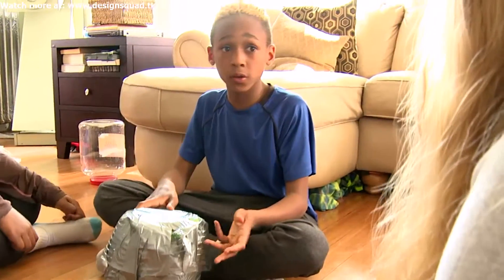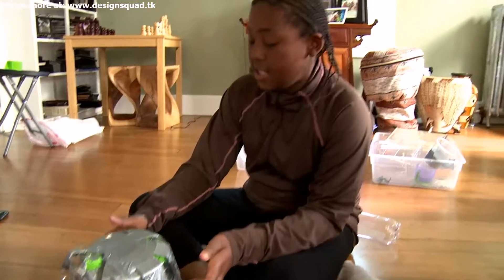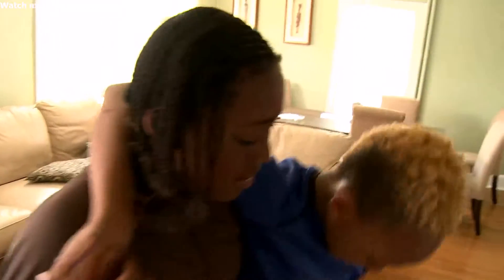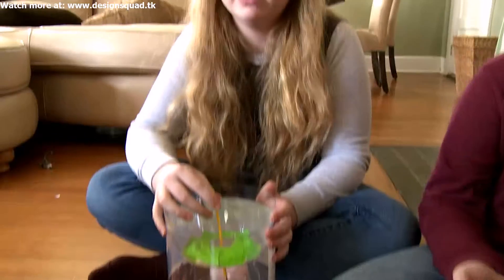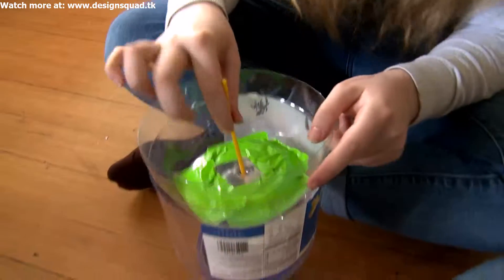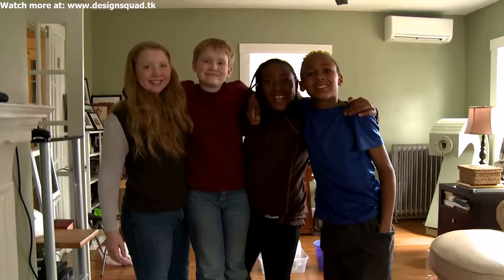This is our safe stool. It's made of eight water bottles and a flower pot liner. If we were to do this again we would use less duct tape because duct tape is very expensive, and we would have started with a wider base because it's hard to balance on it. This is our brush dryer. What you do is you stick the brush through there. If we were to make this a little better we'd probably add more holes to put more brushes, and we'd also make different sizes of holes because there are a lot of different sizes of brushes. See how you can repurpose recycled plastic.